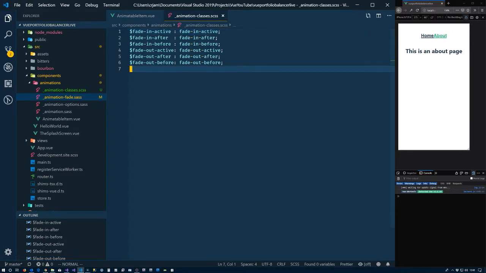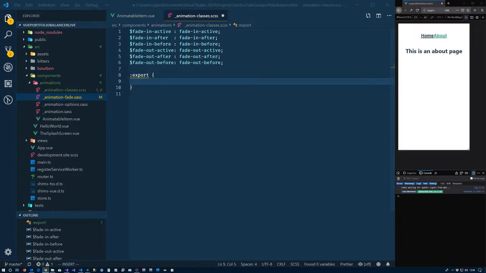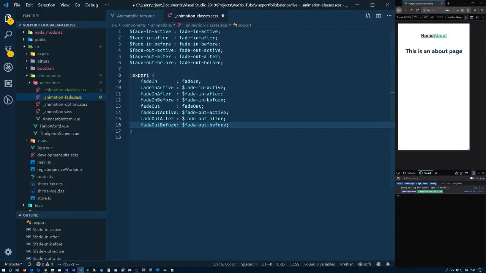Now we want to have this available in JavaScript. And to do that, we're just going to say :export in our brackets here, or braces, whatever. And I'm just going to copy these in. The left side is of course the key of our object, which is going to give us the variable. I'm going to add in these extra two, fade in, fade out, which are just going to be printing these things out. We'll use them, along with active before and active after and before, to create the keys to get these objects. Is it overkill? Maybe. Who knows?